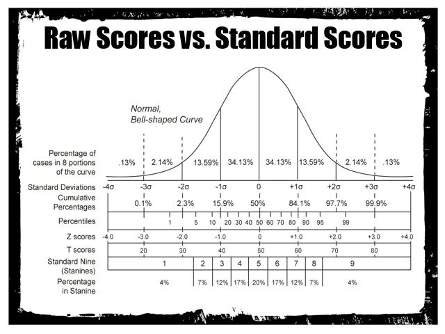Now if you look at percentiles, you'll see that 50 cumulative percentage is also a 50th percentile, meaning if you score at 0 standard deviations, right at the average, you also have a 50th percentile score. Now go down one more line to z-scores. You'll notice that a standard deviation of 0 is the same as a z-score of 0. Same with a standard deviation of +1 is also a z-score of +1, and a standard deviation of -1 is a z-score of -1. In other words, z-scores follow standard deviations.